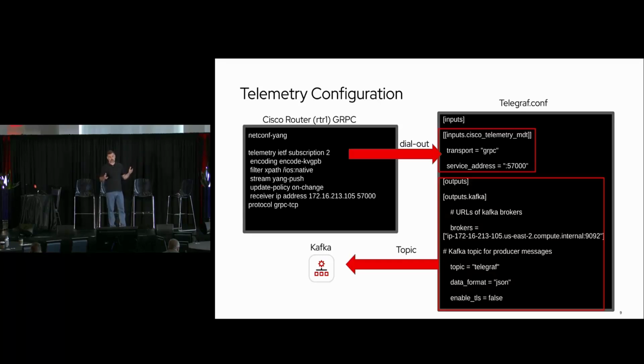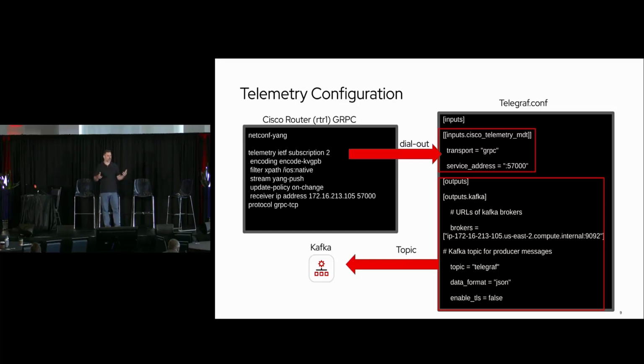So in this example, I want to see that if a configuration changes, then what I want to do is point to that, and that's what this XPath is, this iOS :native. That's a generic path to the configuration. So in that payload, in that streaming telemetry, I'm going to send the entire configuration. And then we're going to evaluate that configuration to say, oh, this is an SNMP configuration, or this is a logging configuration, or this is a routing configuration. And we'll be able to determine what type of configuration it is and how we would like to respond to that. So on the Telegraf side, all that is a collector.